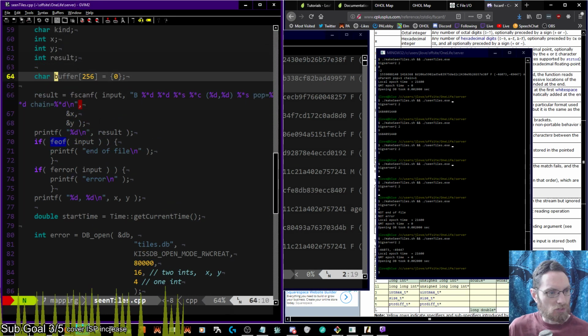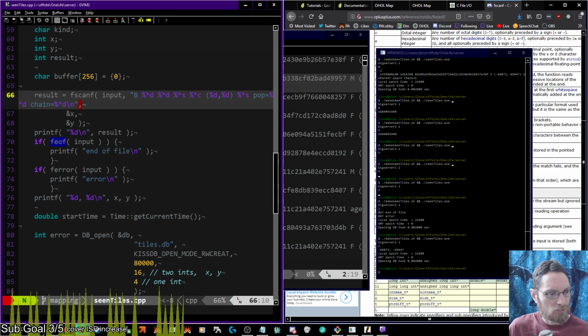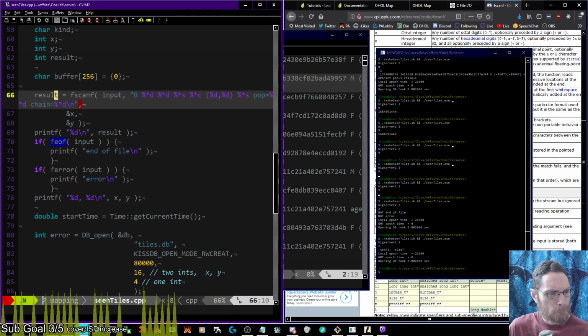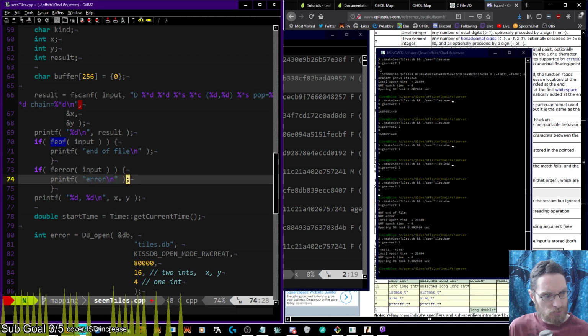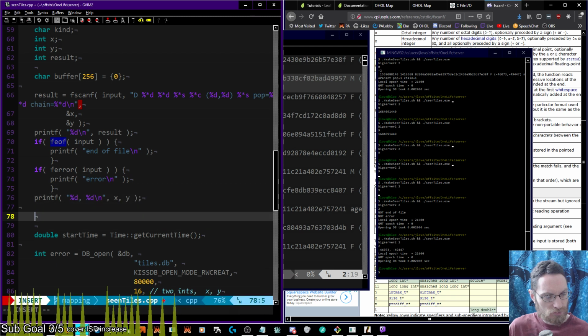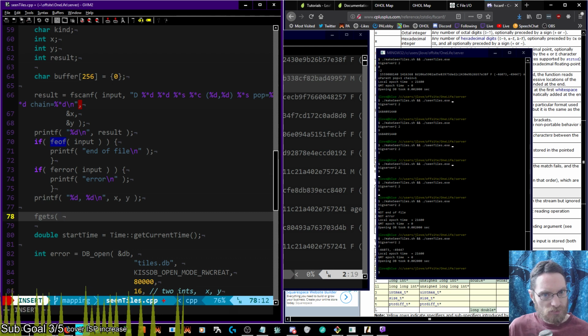All right, now. So now if it fails, and I removed my fget string. Fget is buffer.